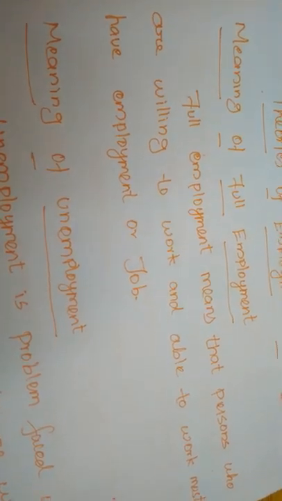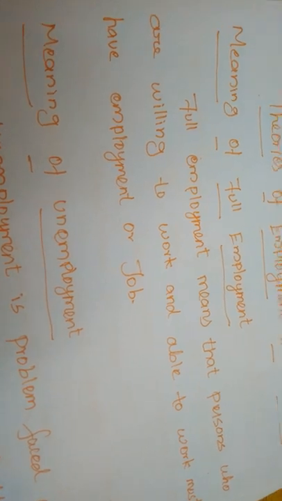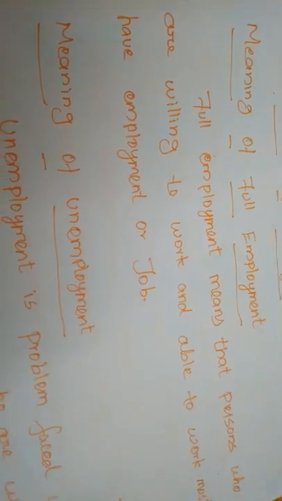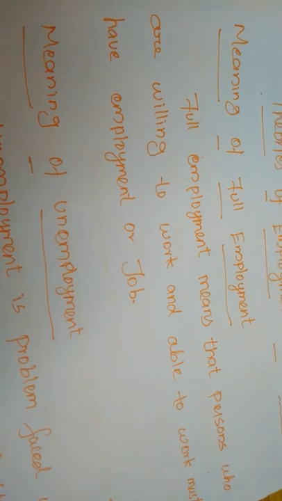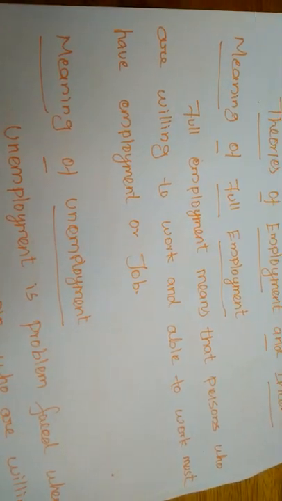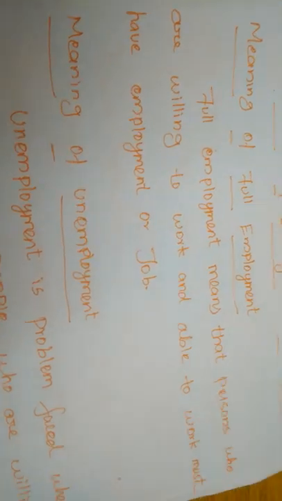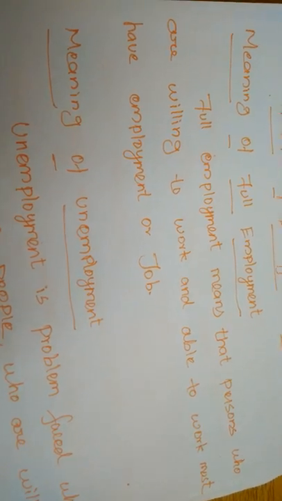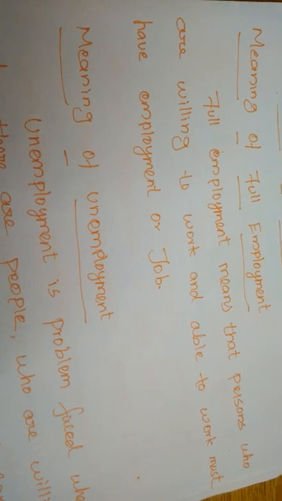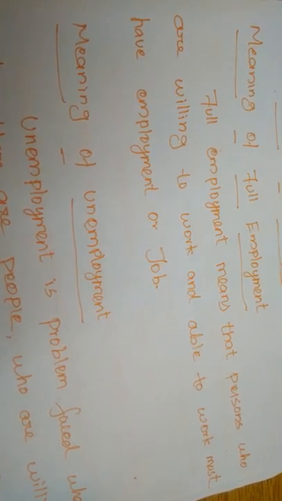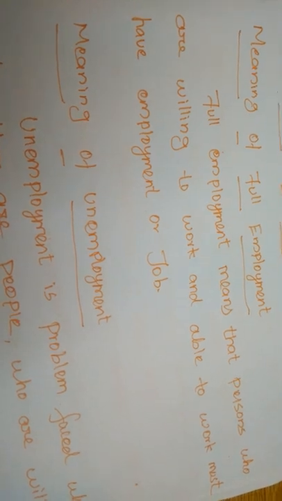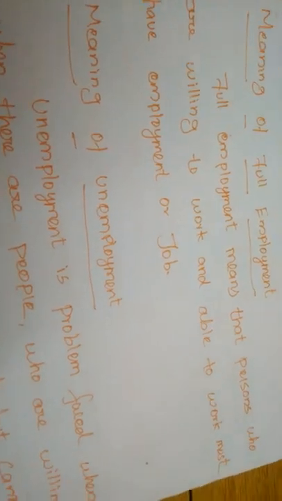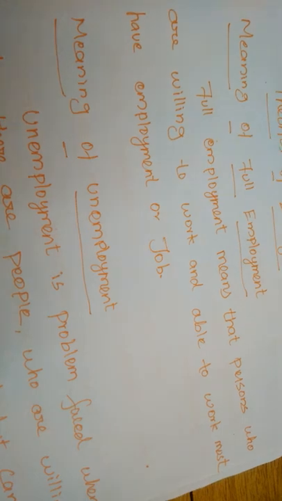Okay, and Lerner, also one of the economists, defines full employment as the level of employment at which any further increase in spending would result in an inflationary spiral of wages and prices. Okay, so without the problem of an inflationary spiral of wages and prices, that is called full employment. The inflationary spiral of wages and prices means, in inflation situations, we should know about the inflation situation. So already we have studied it, I think, in our 11th standard.